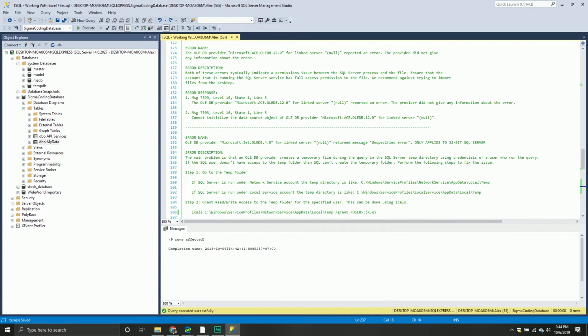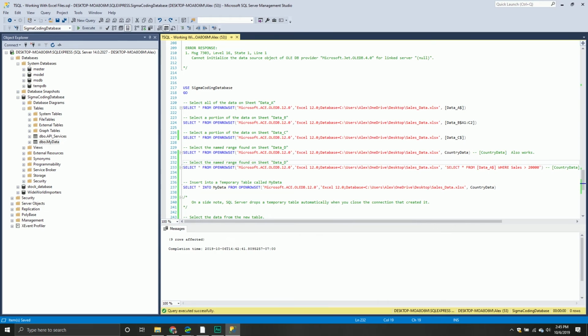Now, obviously, there's more that you can do with this. Maybe you want to update values or things along that nature. It's pretty much always the same. You just have to remember at this point, you're selecting from a data source, and when you're selecting from that data source, it's just going to return a table, in a sense. So you just have to treat it as a table. And so if you're trying to update values in one table from another table, ask yourself, how would I do that traditionally? You're just going to apply that same logic to the Openrowset aspect as well.